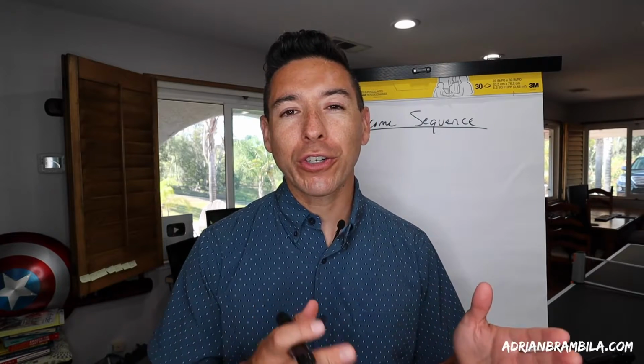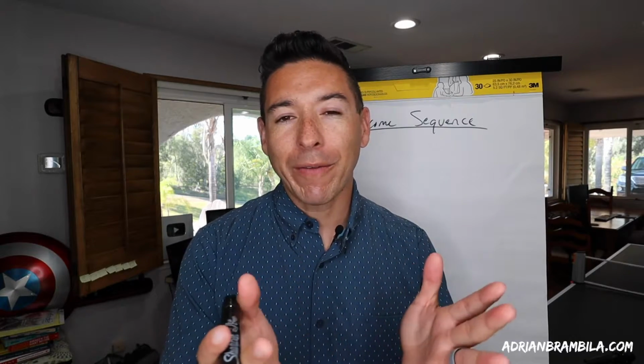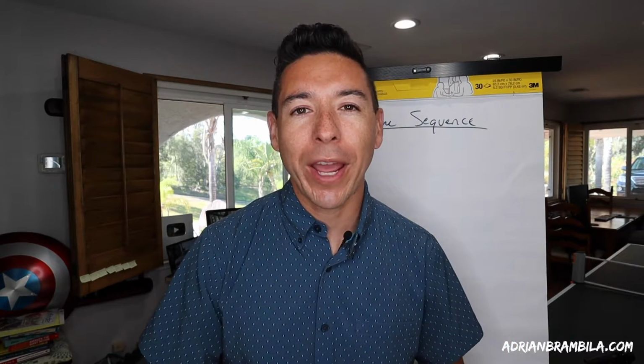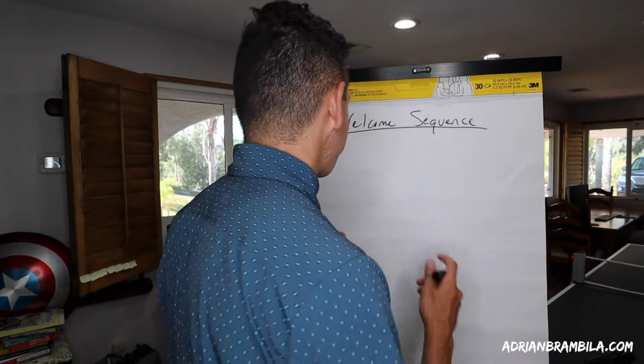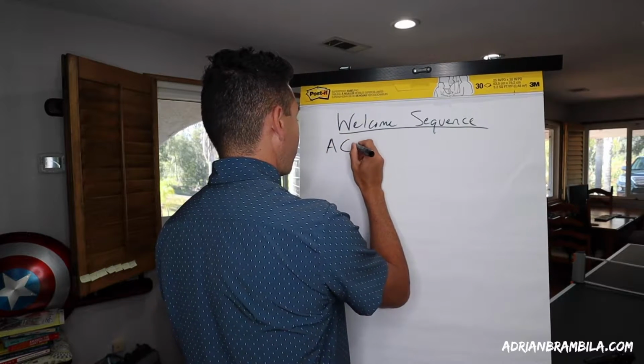And the welcome sequence goal is to basically nurture that person who is like, I think I like this person, and I obviously sent him my email for something of value. And this sequence is supposed to make them fall in love with you. And you're going to do that by telling your story in a way that covers what's called an attractive character. So I'm going to abbreviate this, attractive character.